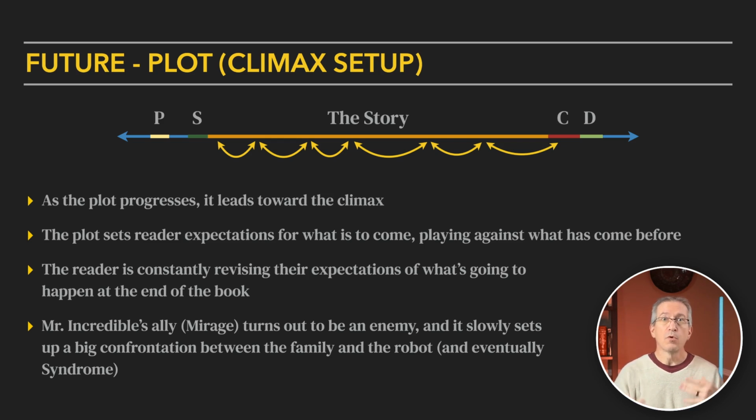The robots learned more and more. Some were defeated, others killed supers, but they got better and better until the point where Syndrome felt it was ready for Bob, Mr. Incredible himself. And that's not the end goal. He's not just trying to defeat Mr. Incredible and teach him a lesson.